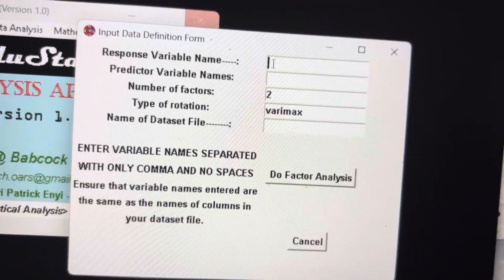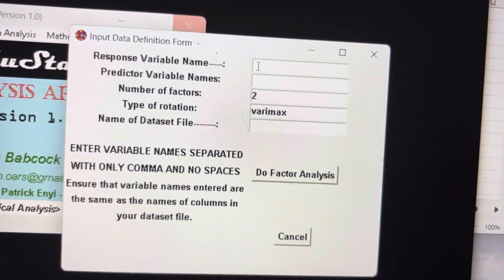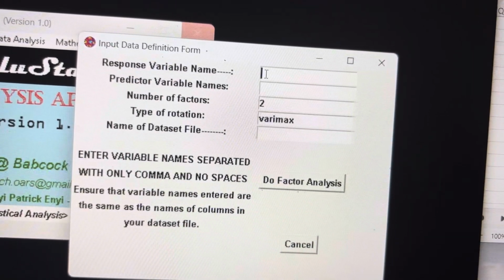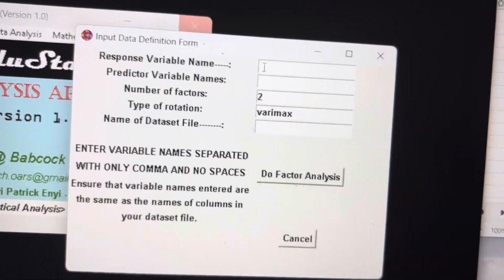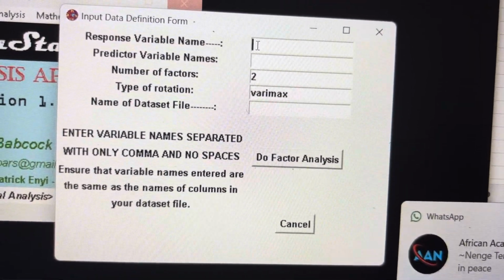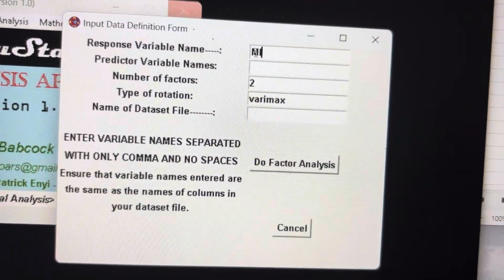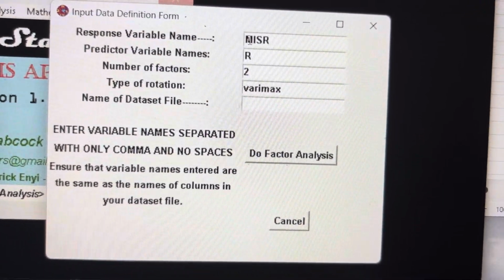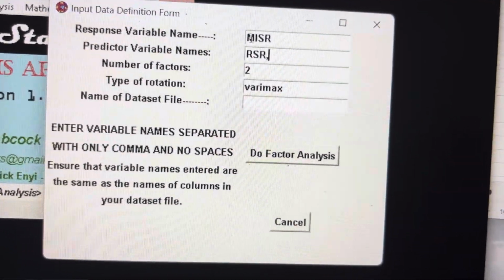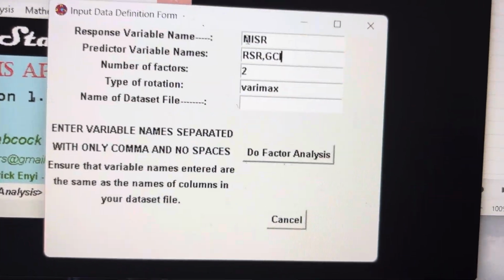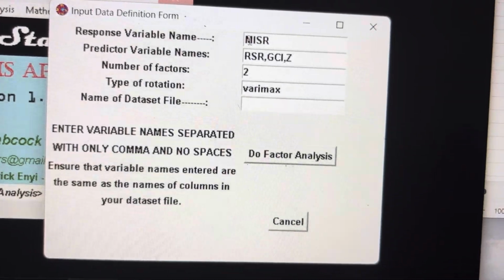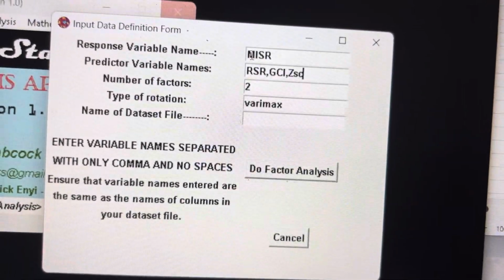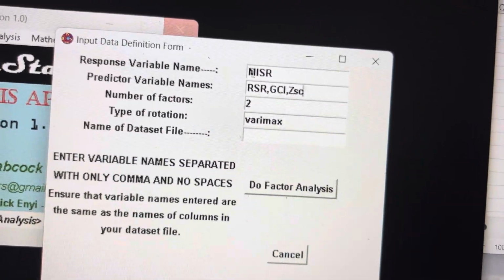Assuming that we want to use one of the files we used yesterday, let's say the dependent variable is MISR, and then independent variables, let's say RSR, comma, then GCI, and then comma, then SC, which represents Z score.